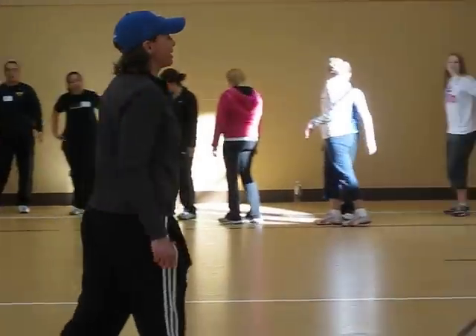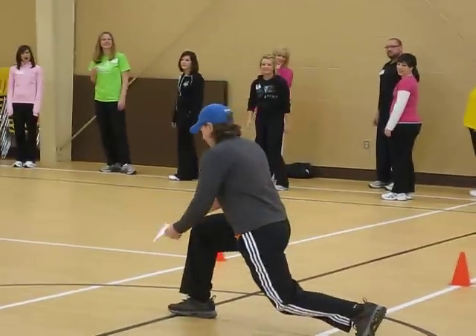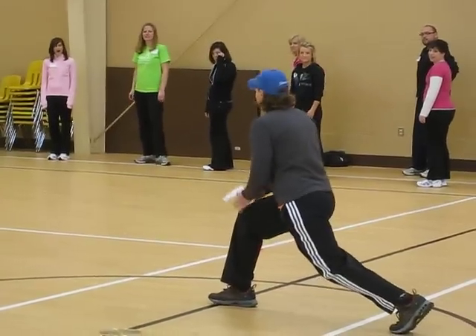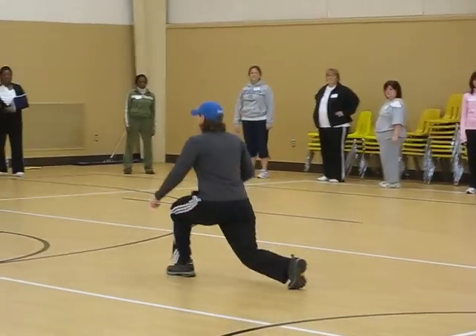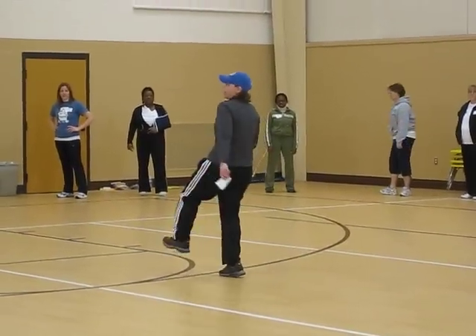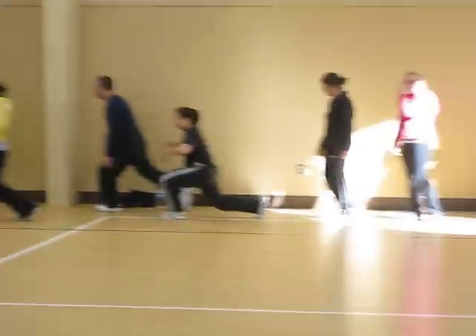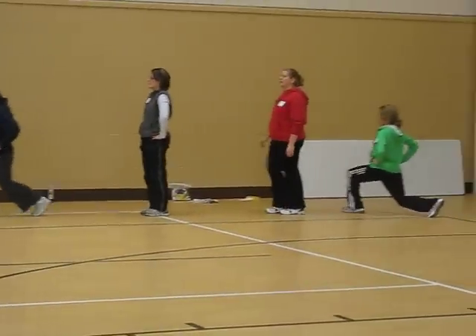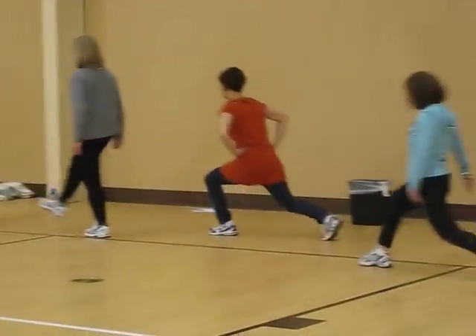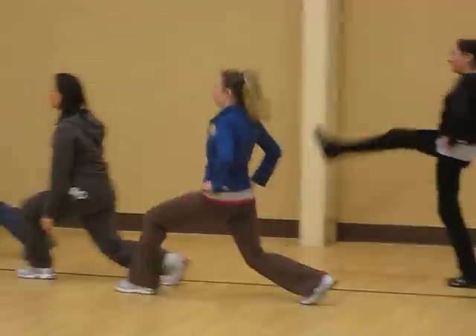The next one we're going to do is walking lunges. With this one, you want to take a step out as far as you can, because you want to keep that knee behind the toes — you're not putting a lot of stress on the knee. So you want to really step out far in front of you and just kind of walk along with a big, long step. Really stride really far out. You kind of got the feel of that one.